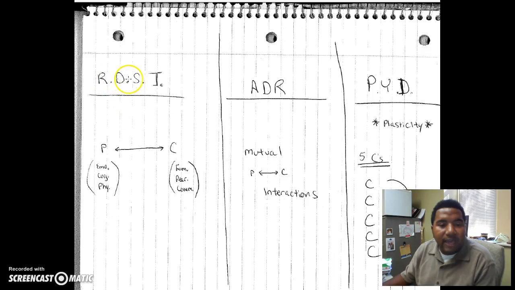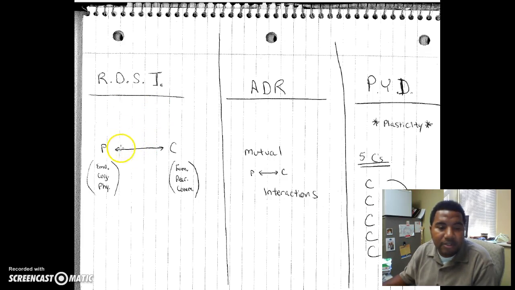So what I have here is RDST, and sorry about my bad penmanship. It doesn't quite look like a T, but it's supposed to be a T, and that's spelled out here, and that stands for Relational Developmental Systems Theory. And this theory says that the course of development is regulated by a bidirectional relationship between the person and the context in which he or she is embedded, or the multi-level context in which the person is embedded.